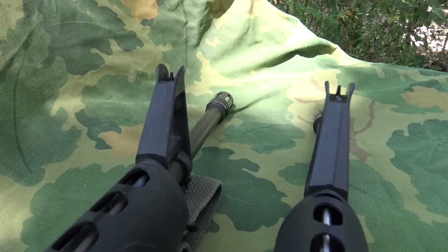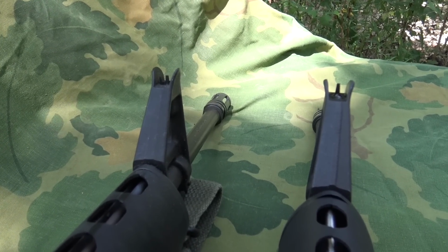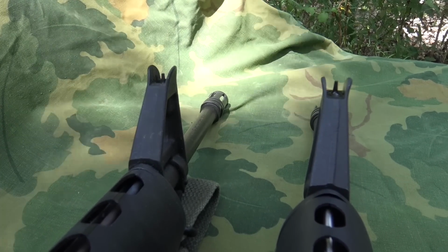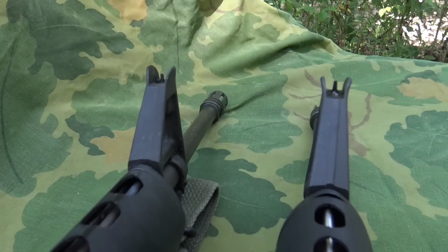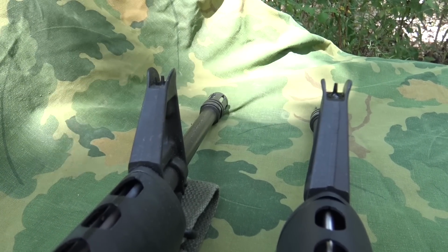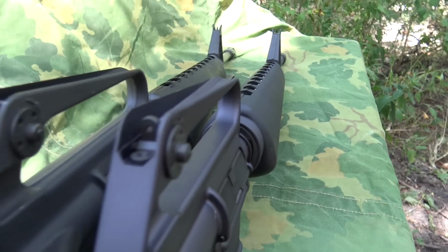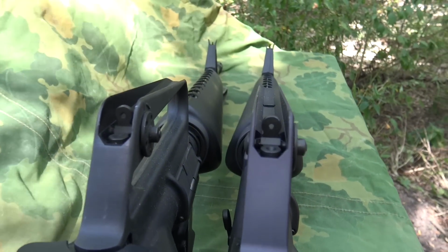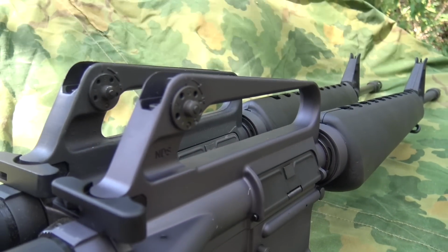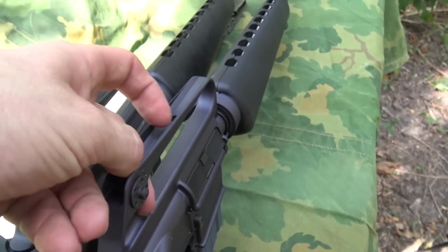So let's talk about the sights, guys. Here's the front sight posts on the rifles. On the right is your XBRN16E1 Brownells reproduction, the XM16E1. On the left is an M16A1, and I want to point out that it is an original M16A1 upper receiver that I had. So it is pretty much completely spot on. Here's the rear sight apertures, and the windage knobs are essentially exact identicals. So you can manipulate the rear sight aperture.